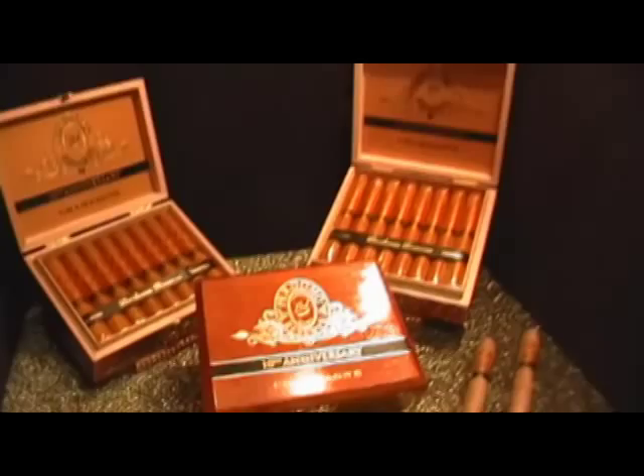Gary, we're showcasing the Perdomo Reserve 10th Anniversary. Since the brand's been out for 10 years, we decided to give it its anniversary edition. If you look over here, we have the Perdomo Reserve Champagne, which has been one of the hottest sellers for Perdomo cigars. We repackaged the cigars but kept the blend the same because of how well it's selling and how much people really enjoy this particular brand.